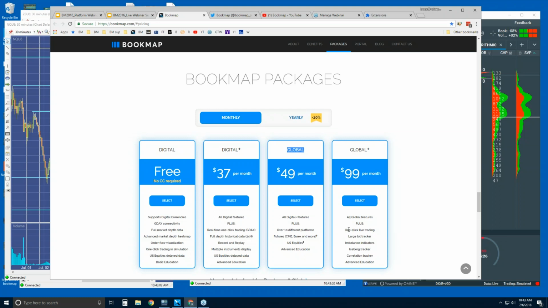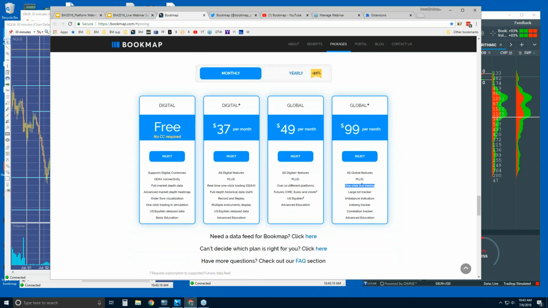but in addition, you get the add-ons. Okay, one is the ability to trade right from the Bookmap chart into a live futures account, funded account, as well as a US equities account, only through Interactive Brokers for the US equities at the moment, but you can trade also using that DX Feed.